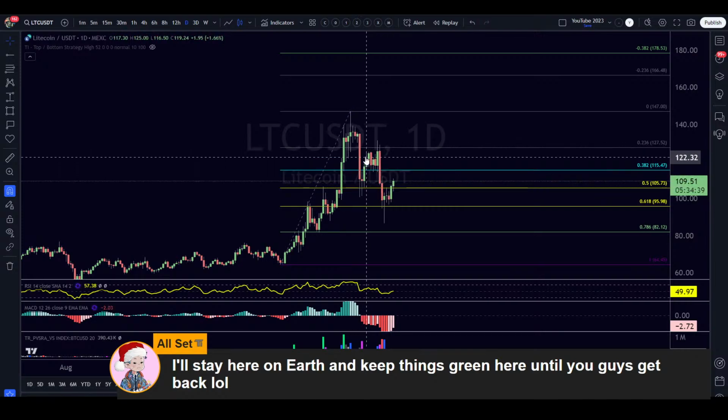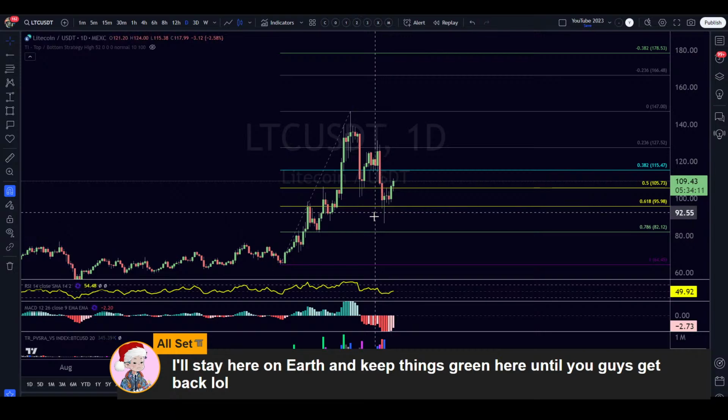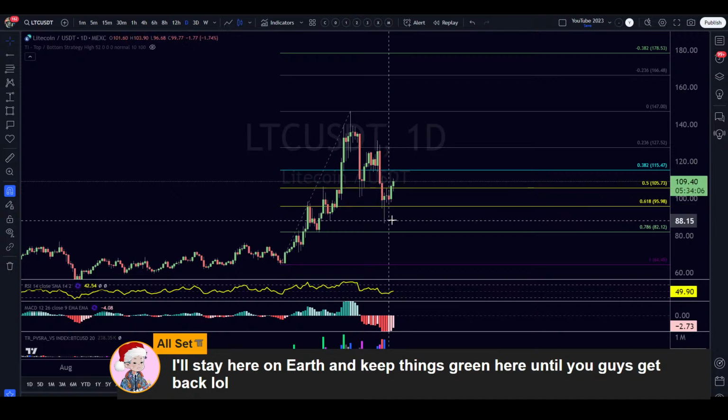Came up, started finding support on the 382, looking like it was up from here. However, Bitcoin did its thing. All the alts are following Bitcoin. Bitcoin made Litecoin possibly come down and then break this level and then break the buying pressure level. And then it entered the golden pocket between the 0.5 and 0.618, stayed in here for a little bit. It went down, sold off, nice buyback. This was just stopping out all of the leverage traders.